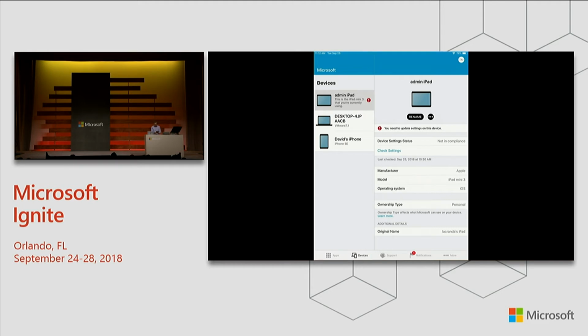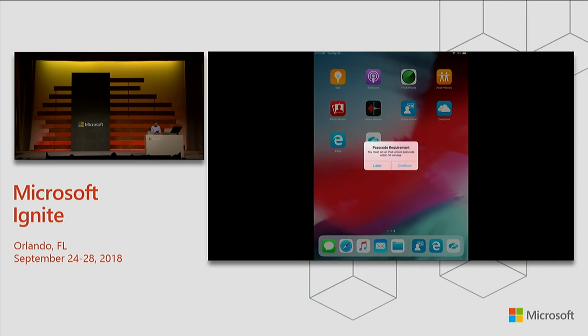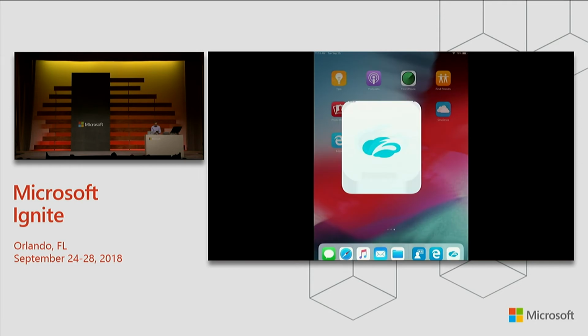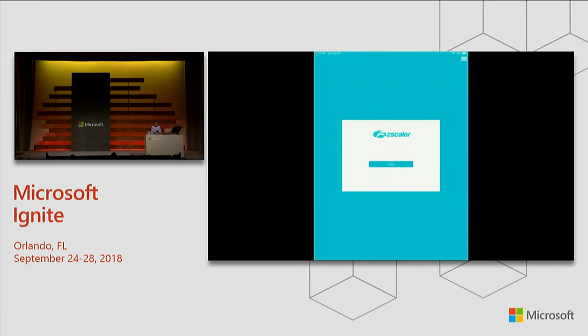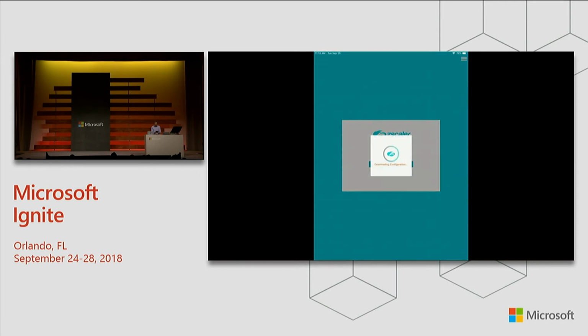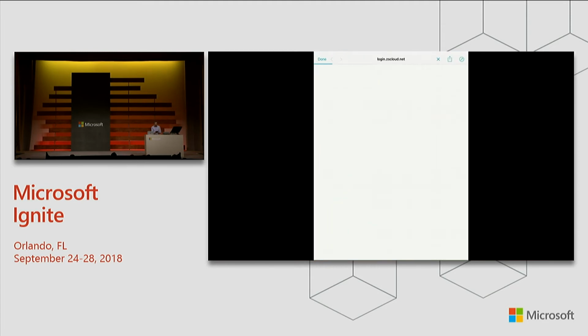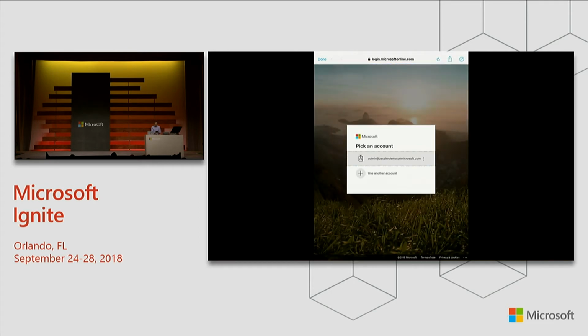If I log in here to the application, you'll see that it's downloading the configuration. What's happening here is that we're automatically provisioning this VPN client from Intune. And now it's flipping over and actually using AAD credentials for single sign-on. That way I don't have to know a different username and password just for logging into the VPN provider. It's using AAD credentials, which the end user will know. I'm going to unplug for just a half a second while I type in my password here.